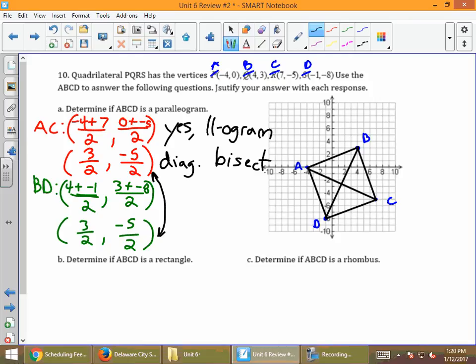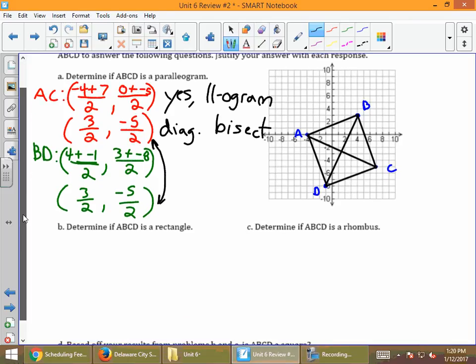But the nice thing is this, because we know it's a parallelogram, there's another rule that says if I have 1 right angle, then I have 4 right angles. So all I have to do is find 1 right angle. That's why proving this works is so nice, because I only have to do 2 things here, versus if I had to do the sides, I had to show that opposite sides are parallel, I had to find 4 slopes. Again, if I hop down to see if it's a rectangle, I'd have to prove that 4 of these were perpendicular to one another. So it saves me a lot of time. So that's what we're going to do here. We're going to find one angle, and we're going to see if those lines are perpendicular to one another. And again, we talked about perpendicular lines make opposite reciprocals.